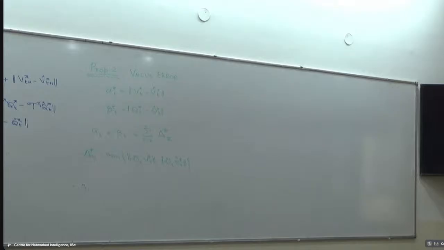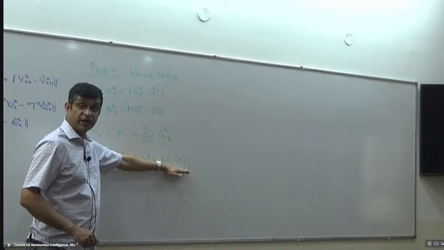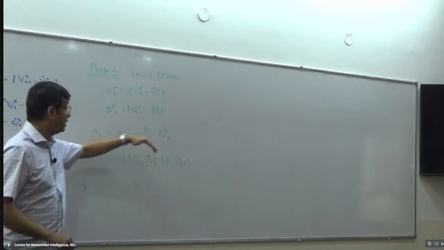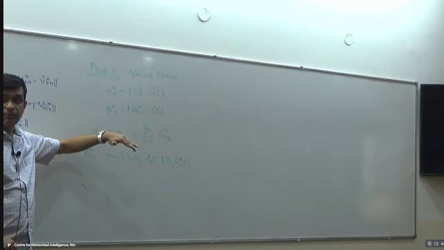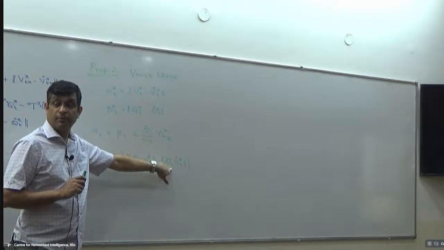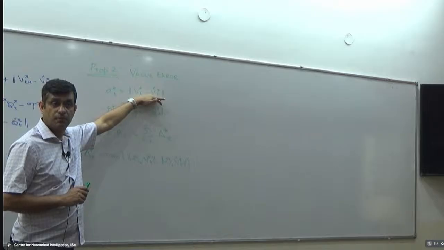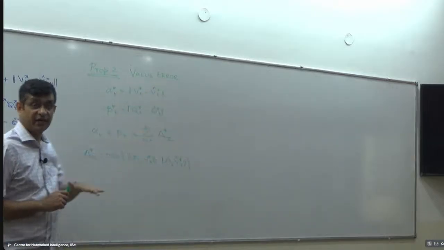Same structure of the result. I don't know why I wrote d pi here. The mismatch operators don't depend on the policy, so it's just the difference in the environment from the star functions. So again, if I focus on the second part of this bound, this tells me if I can solve the dynamic program of the approximate model, and I have the ability to do one-step Bellman update, I can derive bounds on the difference of value functions. Proof is exactly the same.